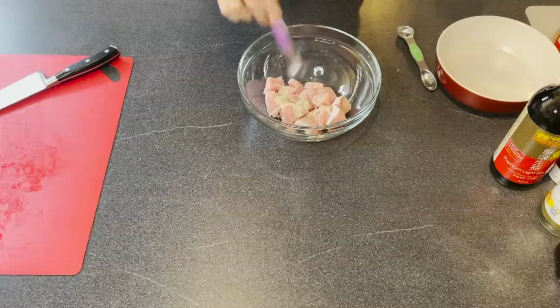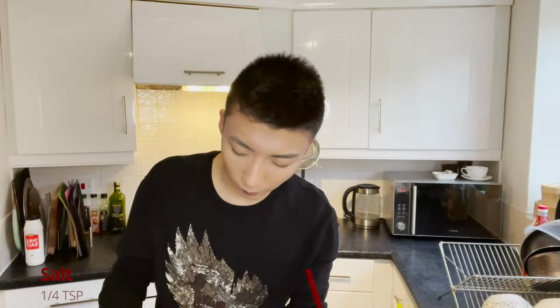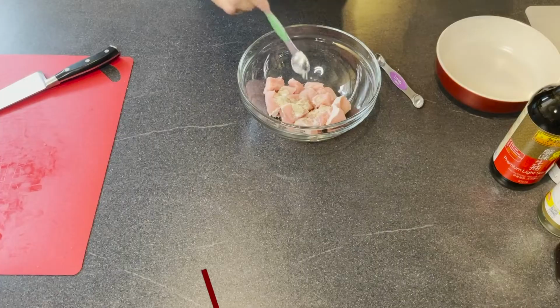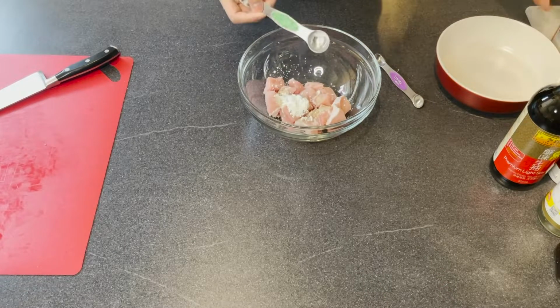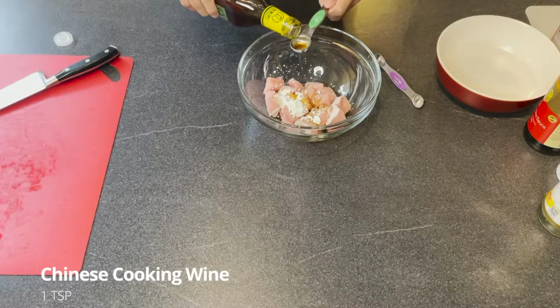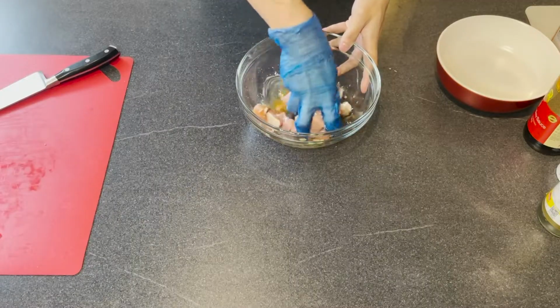Then we are going to add in a quarter of a teaspoon of white pepper powder, a quarter of a teaspoon of salt, 1 teaspoon of corn flour, 1 teaspoon of light soy sauce, and 1 teaspoon of Chinese cooking wine. Then we are going to mix everything in.